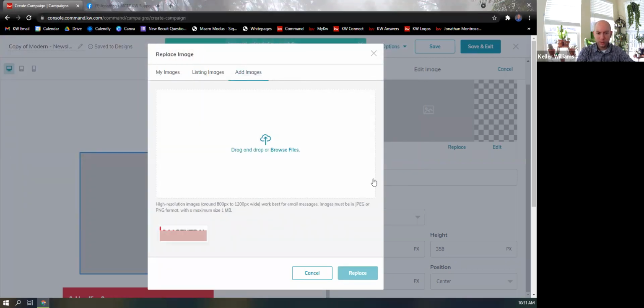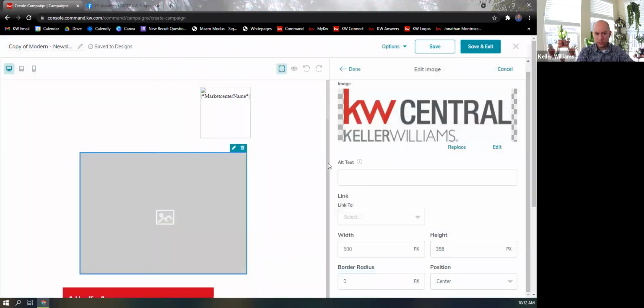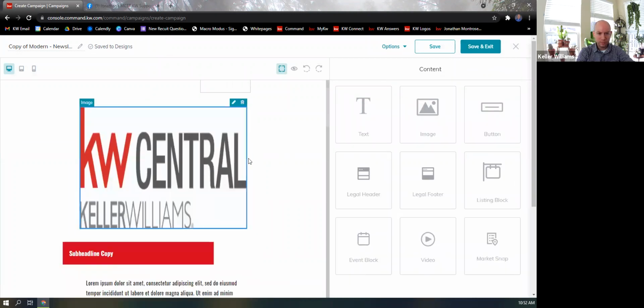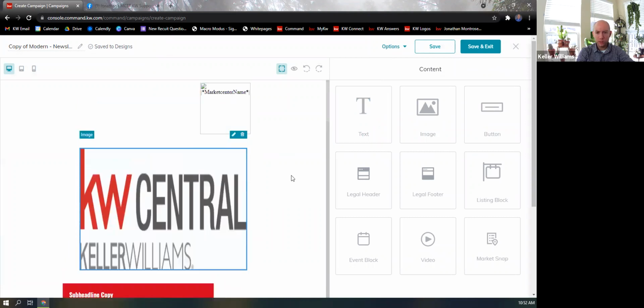Exactly what I'm going to do. I'm going to put this one in. There it is. Let's replace that. And look, we'll have that just like that. Done. Easy. A little bit wonky, so maybe I want to modify that.